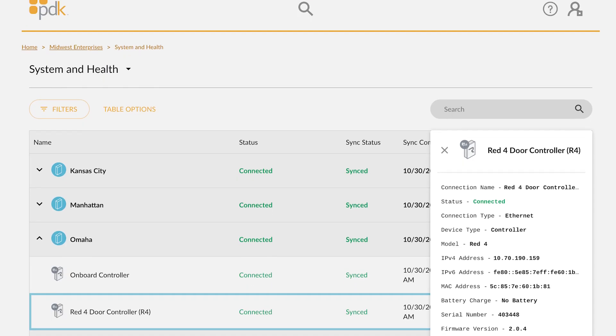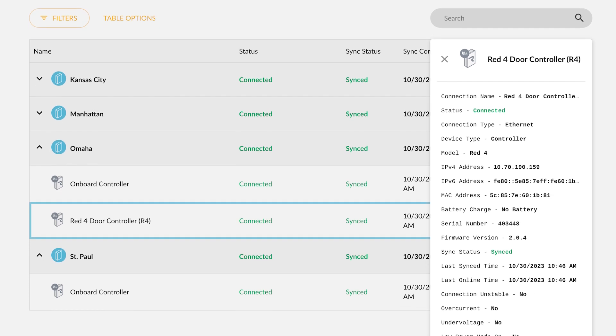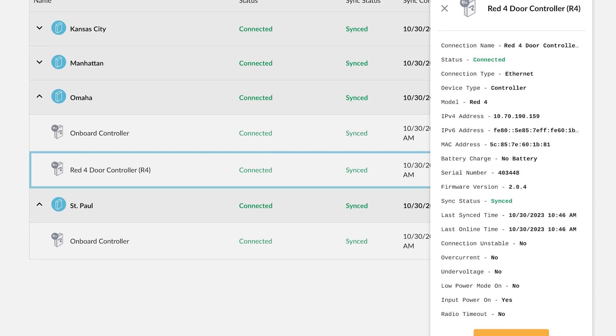Speaking of cloud nodes that go offline, the health dashboard is probably the most noticeable feature update in the interface. It gives you a bird's eye view of everything going on in your customer's system across all their cloud nodes and all individual components, with a ton of information at a very quick glance. If a cloud node goes offline, instead of going on-site to troubleshoot, you can see exactly what time it went offline, check for issues with individual components, and potentially identify and resolve the problem from your office — maybe with just a phone call to the client. This can save you truck rolls, headaches, and time. And when everything is working correctly, you get all those beautiful green lights.